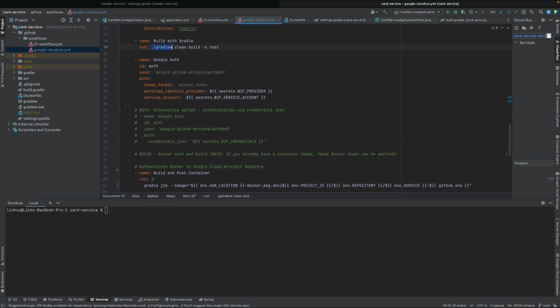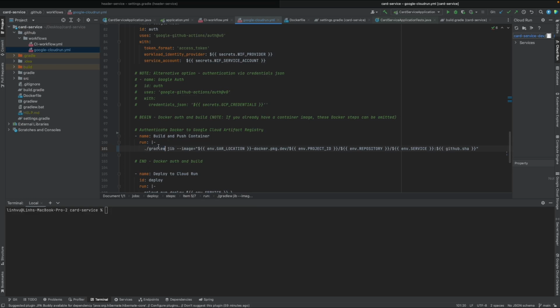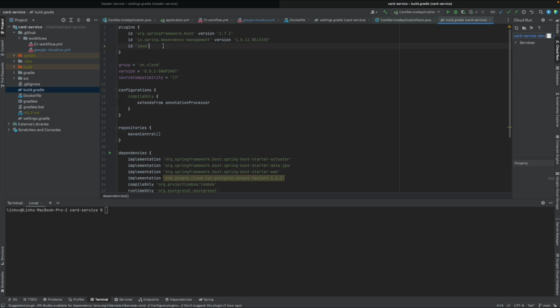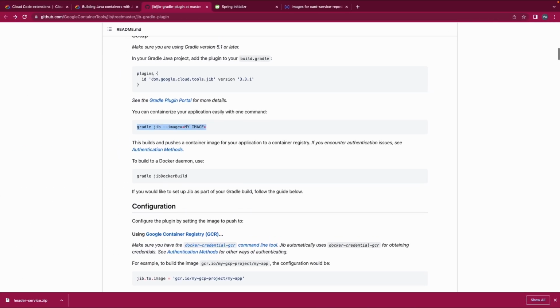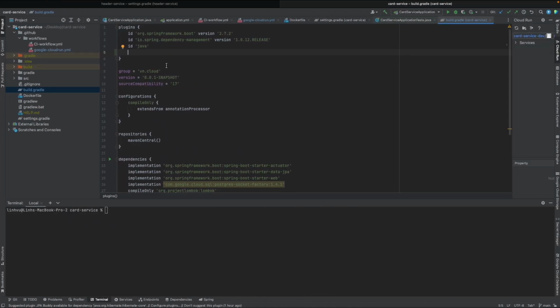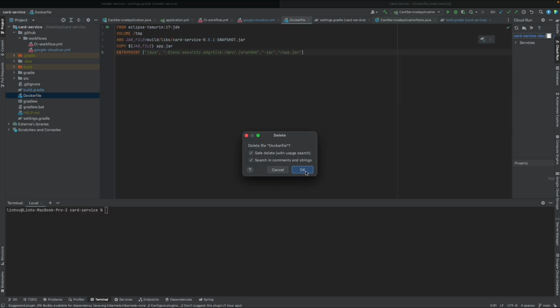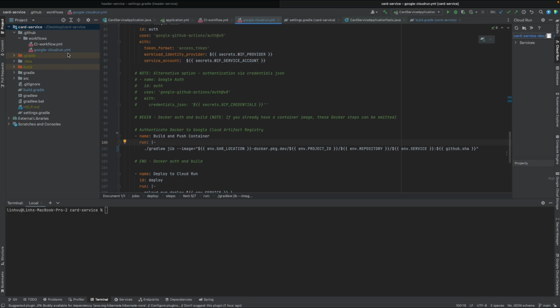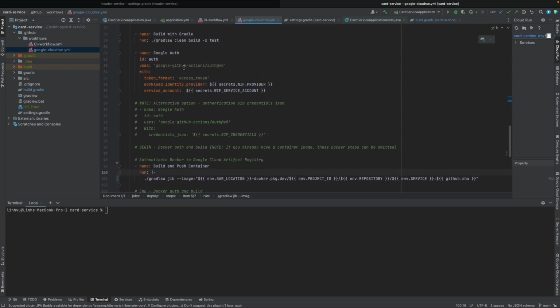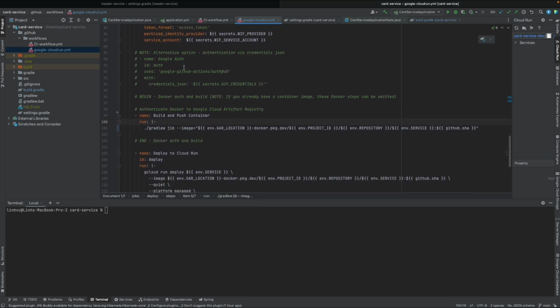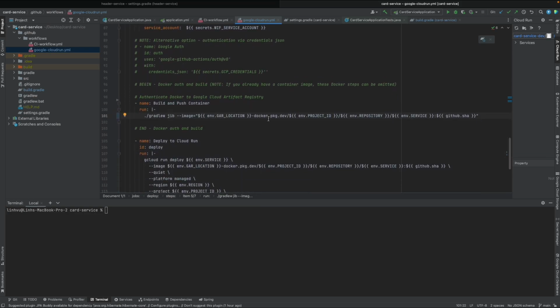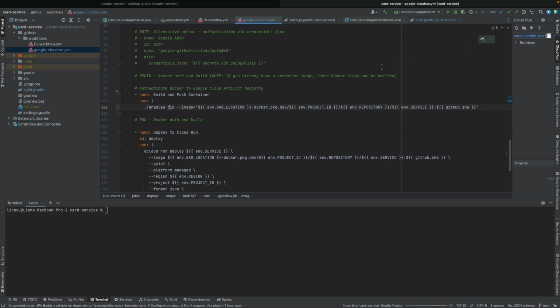And we also need to add the plugin here, and then we don't need the Dockerfile here. Okay, let's delete the Dockerfile. Let's take a look at our workflow. Okay, so everything should work.